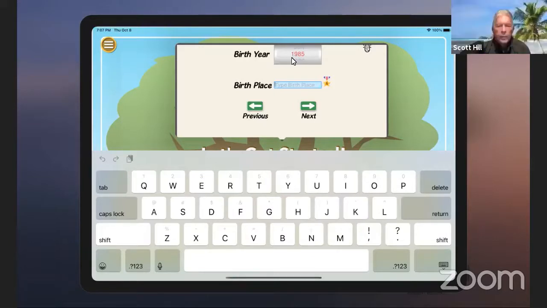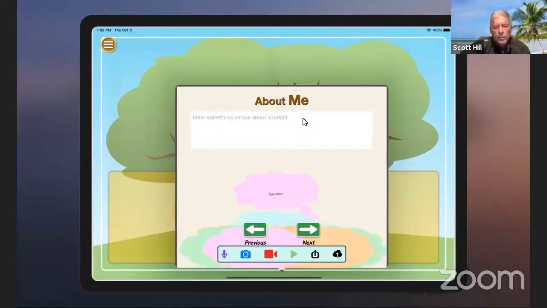Yeah, it would have been easier on my iPad. And then I'll put in my birthplace is Idaho. And then you can put in something about yourself if you want.